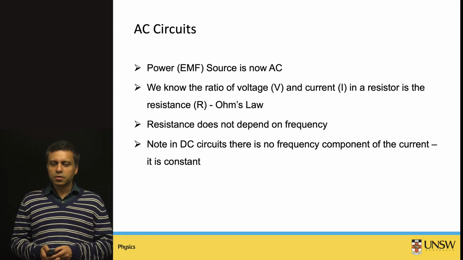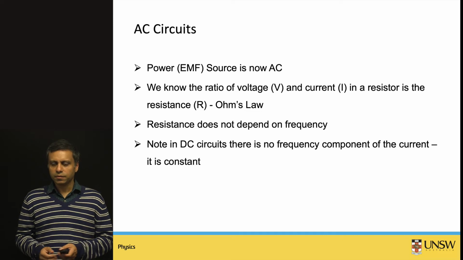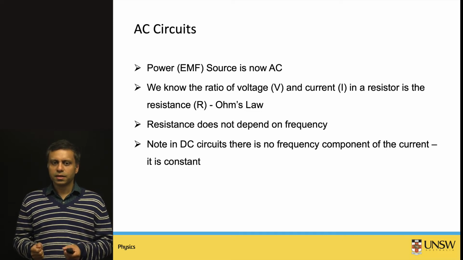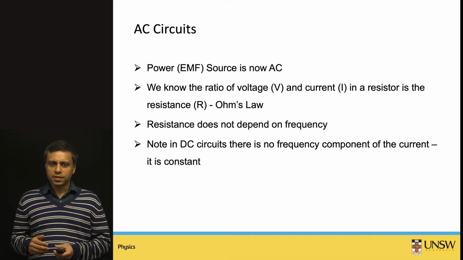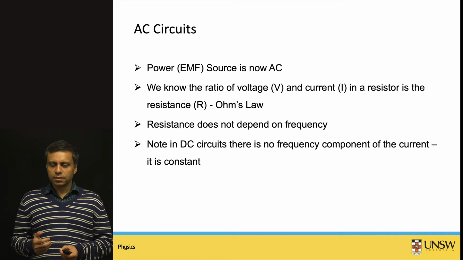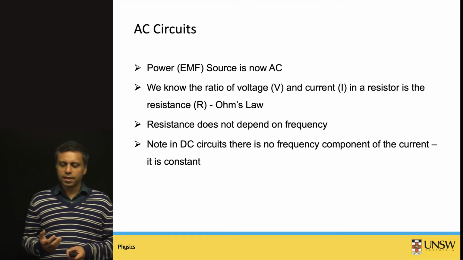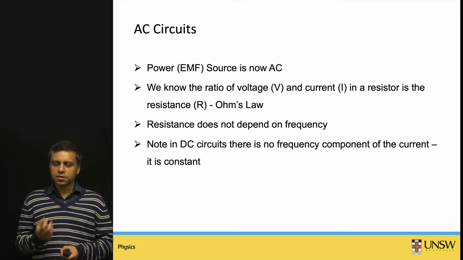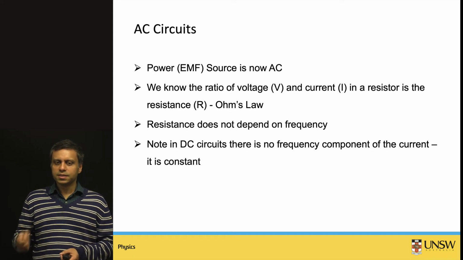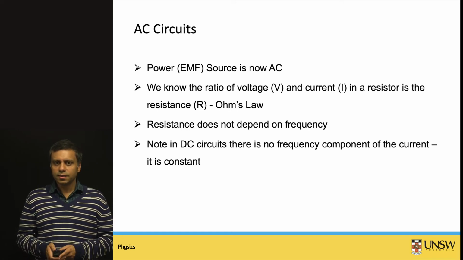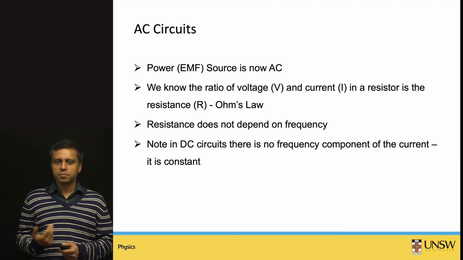And so now let us look at the voltage relations. If you apply an AC power supply to a circuit, how is the voltage distributed across the three components that we have talked about? First, let us discuss the resistor. The important thing to note in an AC circuit is that we have to also think of the frequency. That is the period by which the AC current is changing. In a resistor, this frequency aspect doesn't come into play at all.